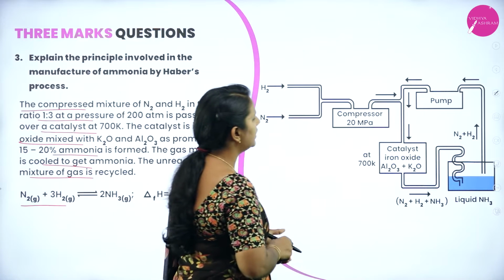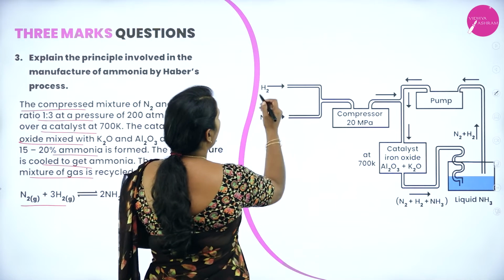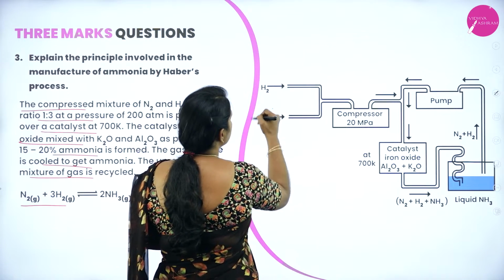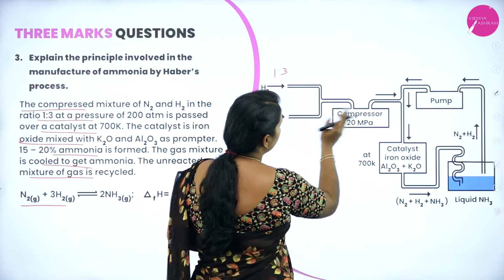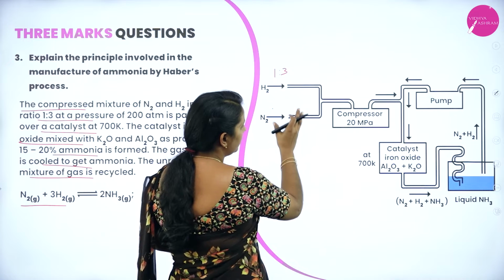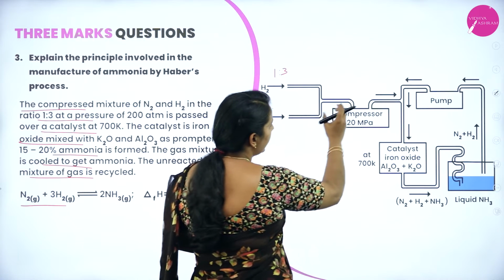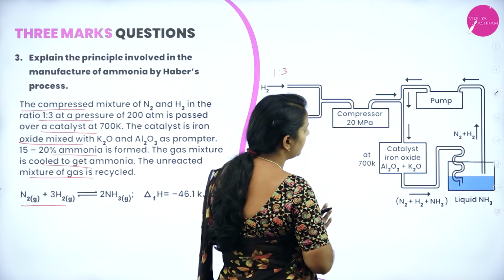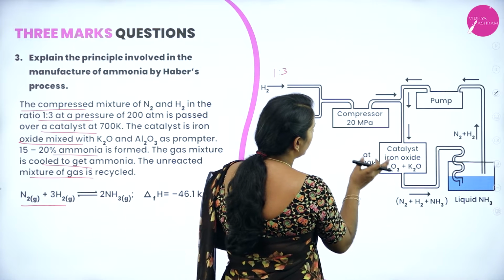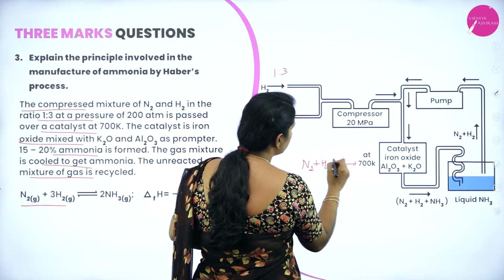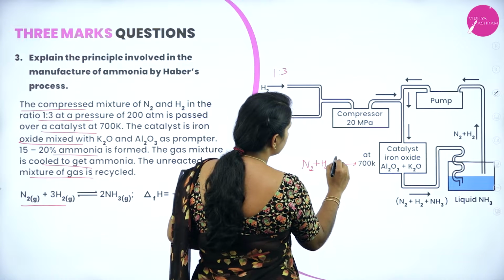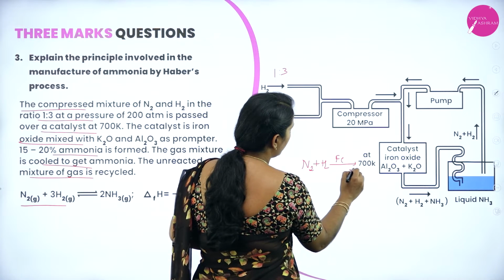Ammonia. You can see that reaction here. We have taken nitrogen and hydrogen as the reaction mixture in 1:3 ratio, and it is allowed to pass through the compressor. In the compressor, the reaction mixture is compressed and it is passed through the catalytic chamber. In the catalytic chamber, nitrogen and hydrogen in presence of a catalyst, iron, will combine to form ammonia.